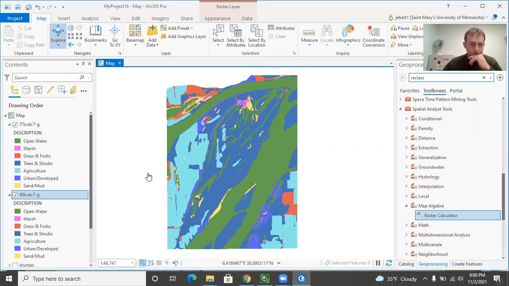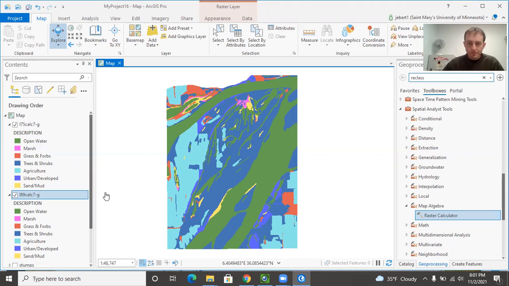All selections are clear. Now your colors might look different, but the only 2 data sets you will need for this activity or this little exercise are the L75 Calc 7-G raster and the L89 Calc 7-G raster. Both of those data sets are located in the grid intro folder inside the grid training folder that was used in week 1, and then from the grid training into the grid intro folder. So most of us are familiar with these data sets anyway, but in order to work through this exercise as you wish, you'll need those 2 data sets.